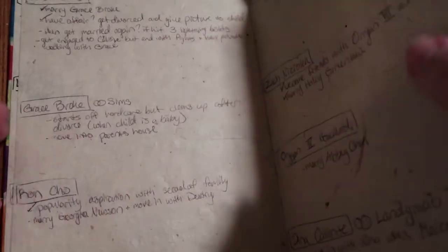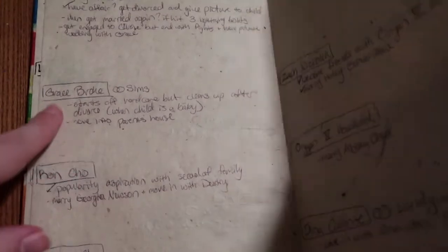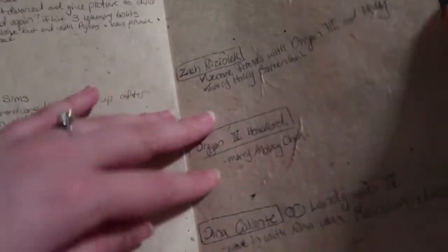But like when I have certain ideas, this is Sims 2 only, by the way. When it comes to characters, sometimes I have certain thoughts for them, like things that I want to do with them, and so I have started to write them down. And these are nowhere near all the Sims I have, nowhere near. But these are just ones that I'm playing and I'm like, ooh, I want to remember to do this, like marry a certain Sim, so I'll jot it down so I don't forget.